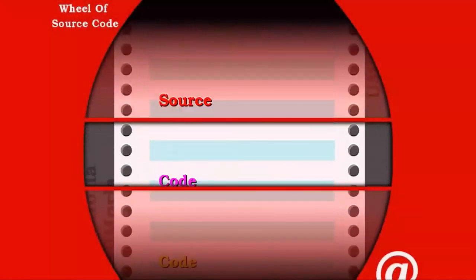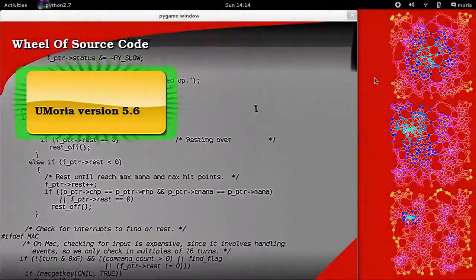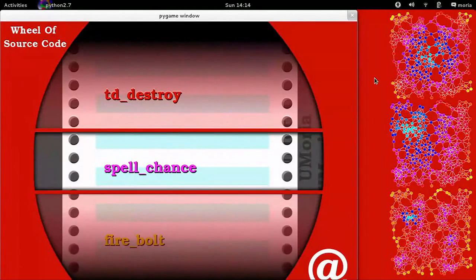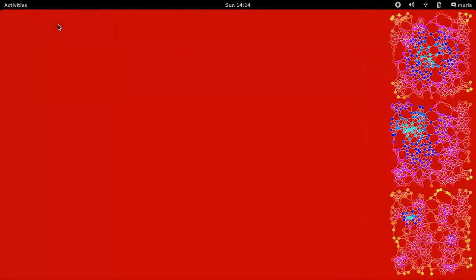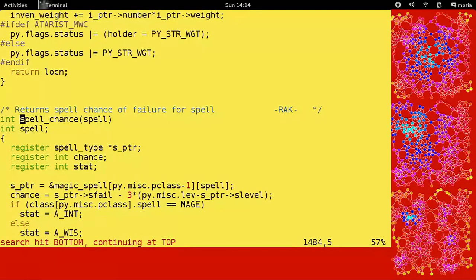Before we get started, let's check out the Wheel of Source Code! Okay, let's look at some source code. Spin the wheel, where she stops. Right there. Spell chance. In MISC 3, 22 lines long. What could this be all about? Return spell chance of failure for spell.